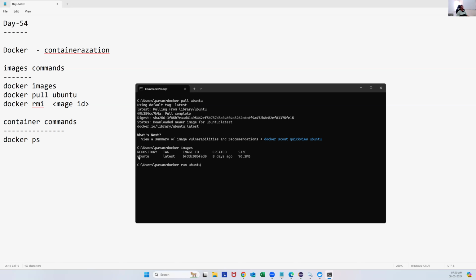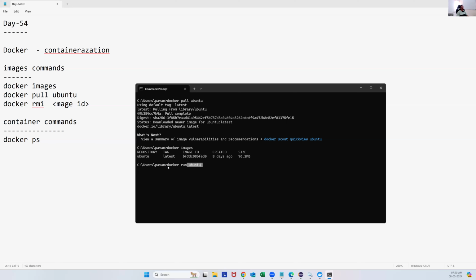Suppose you do not have an image and I directly execute this command. Then this command will check whether the image is already present or not. If it is present, it will use this image to create a container. If the image is not available, then this command will get the image first. It will automatically download the image, then create a container.